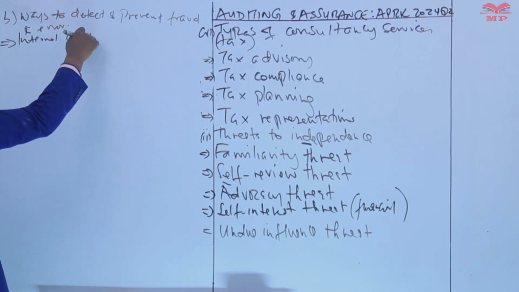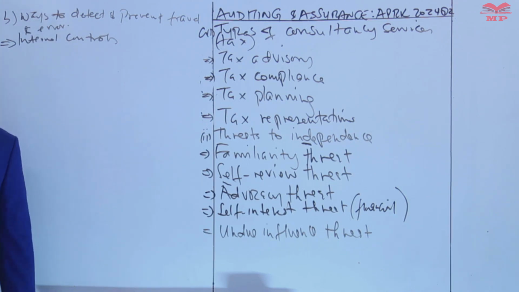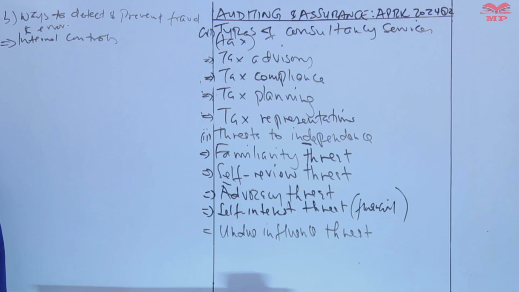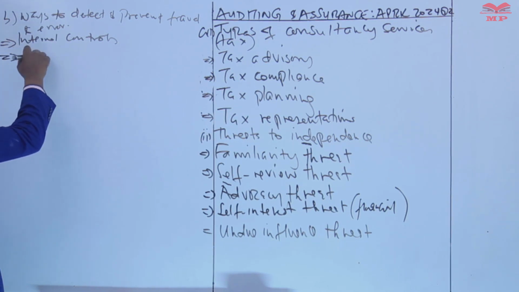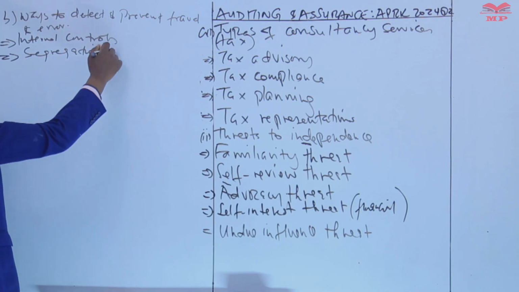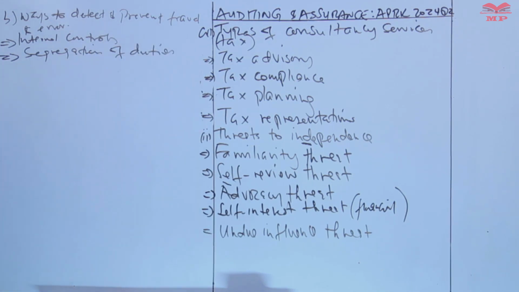Internal controls. Someone says compliance with regulatory authorities. So internal controls, implementing a comprehensive internal control system. That is true. Implementing a system of internal controls that includes what? Policies, procedures. Then there is segregation of duties. There are many points, candidates, and the points you are dropping are segregation of duties. Those are good points. I've seen another point.